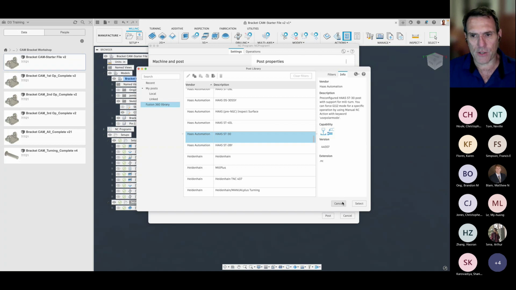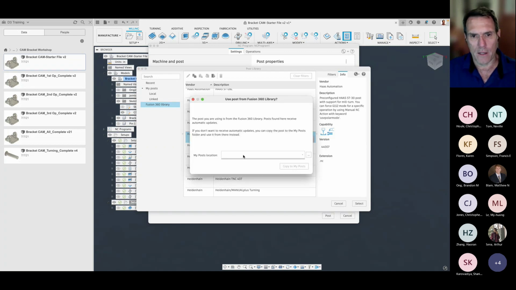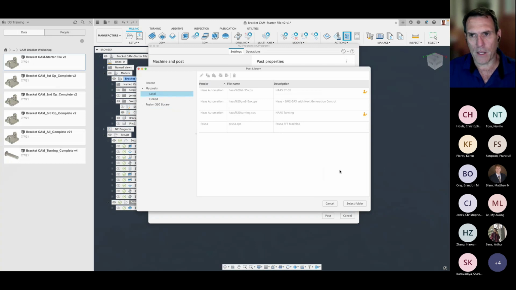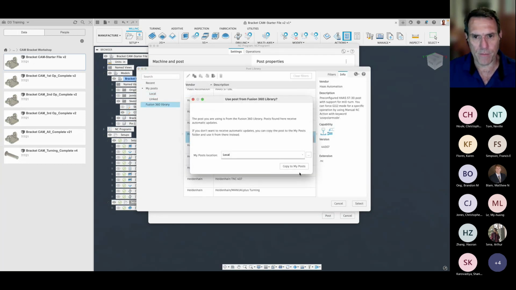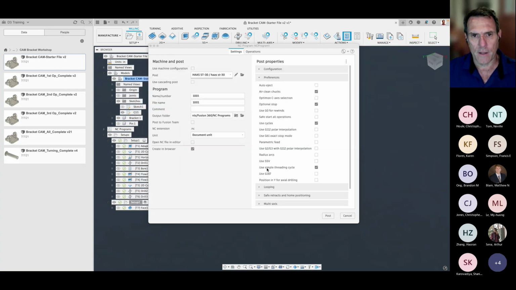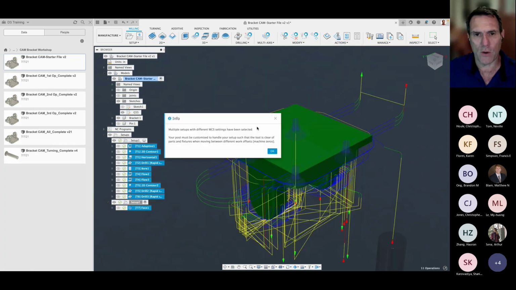When you select the processor you want, you can choose where you want the path to go. I'll just pick someplace. It's copying it. I can tell it whether or not to do any of these options for that particular processor, and your options and preferences will be different for the type of system you want. And you can even tell it to open in the NC editor to be able to view the G code when you're done.